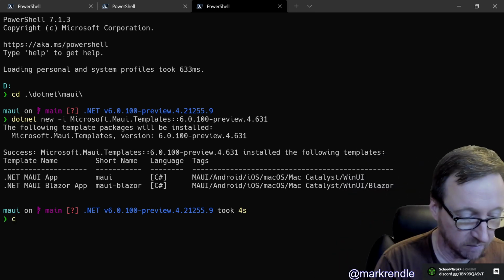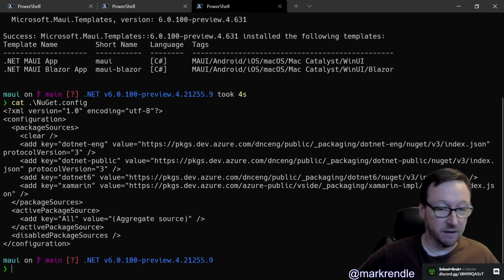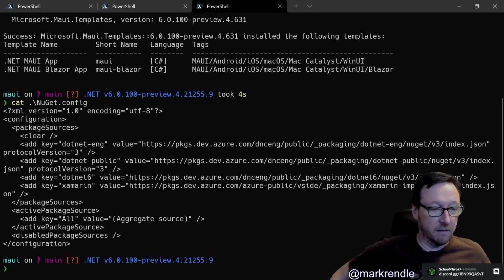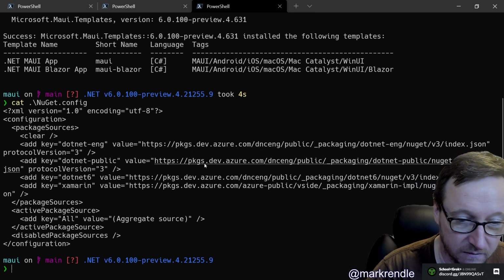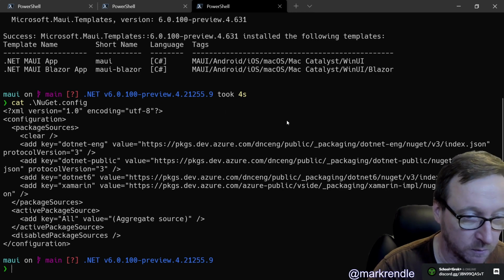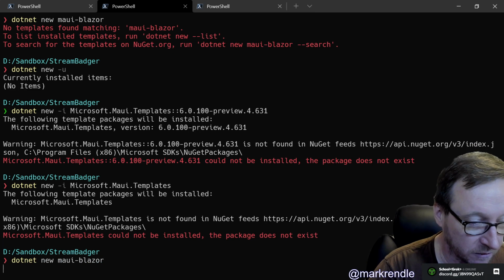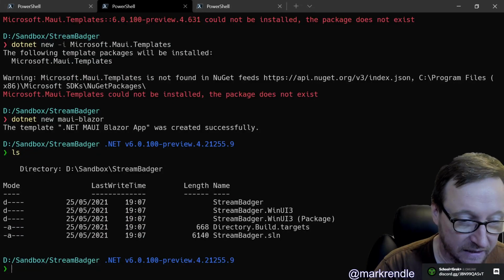In this directory I cloned the entire MAUI repository, and it's basically got these different NuGet sources, so obviously those templates were in there. Then I can do dotnet new maui-blazor, and that's created a whole bunch of Stream Badger things here.